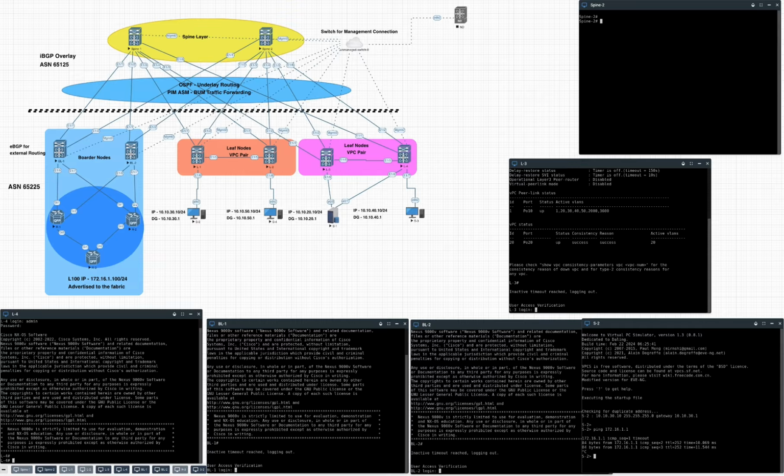But as you can see on my screen here, you see leaves connecting to leaves, forming a VPC pair. This is basically a scenario where we're trying to use a multi-chassis LAG just to give us switch level redundancy, where both switches are acting as one to the client they are connected to.